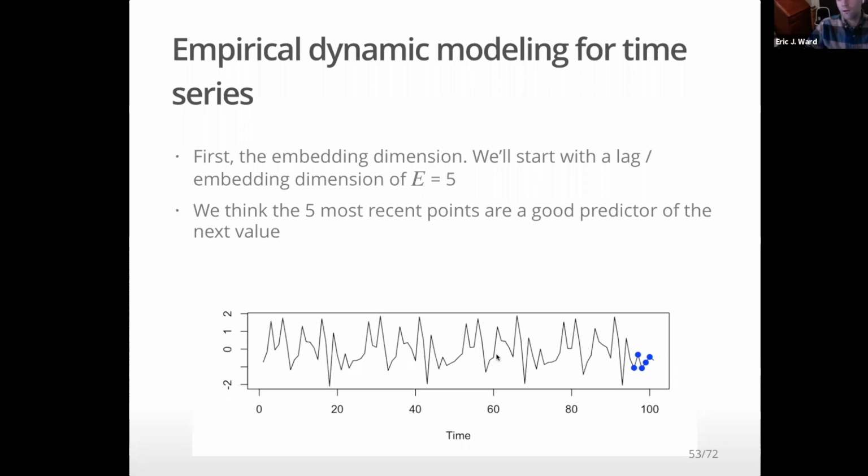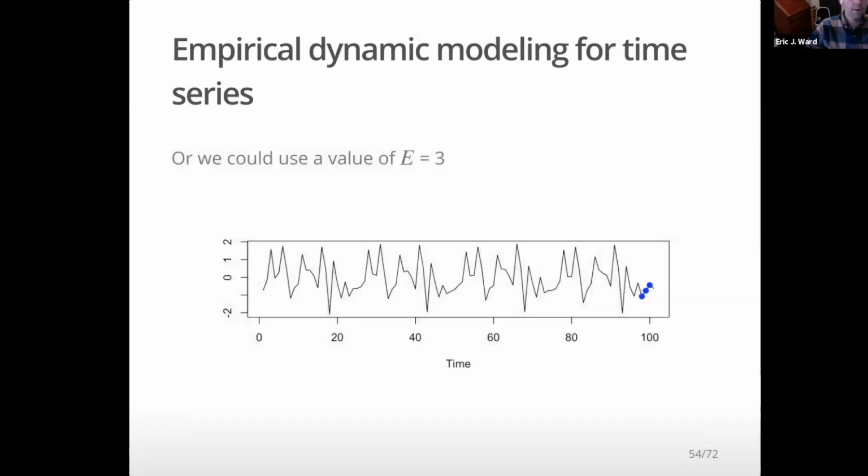Maybe, these are years, maybe you want to restrict your analysis to just consider embedding dimensions over the last 10 years. But again, it's going to depend on your system and species, et cetera. Okay, so that's the embedding dimension of 5. We could shorten that or make that longer. It doesn't really matter, but because we have to choose that value a priori, we're going to have to do some kind of comparison between our different models to evaluate the predictability of models that have, say, an embedding dimension of 3 versus an embedding dimension of 5 or 10.